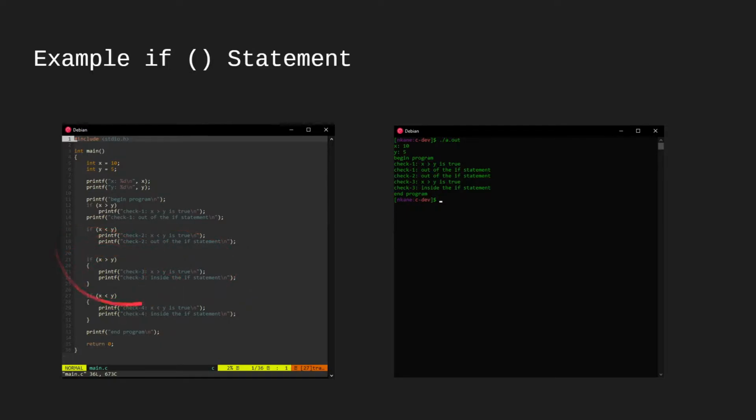Now, here we go again with check 3 and scoping. We can see that it prints out inside the if statement, and inversely we're basically doing the same checks as above, but we are just creating a scope using the curly braces. And you can see check 4 is the same one as our check 2, and it should not print anything inside the if, but it should print the end of our program here. And you can see that here in our output we have no check 4 listed.